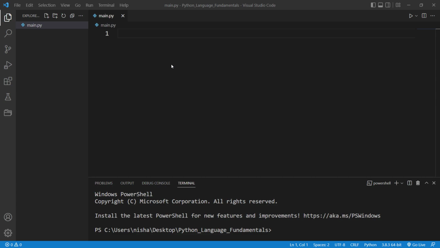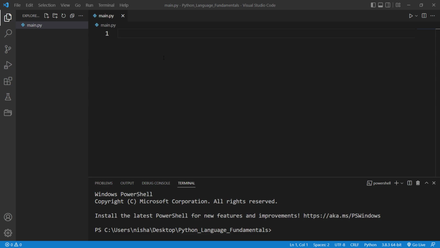Okay, then in this video we'll talk about for loop. So in Python, a for loop is used for iterating over a sequence. And a sequence can be a list, a tuple, a dictionary, a set, or even a string. Let's take a look how we can loop through a string.